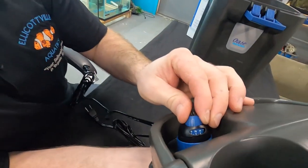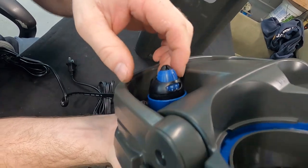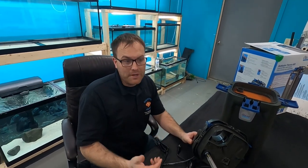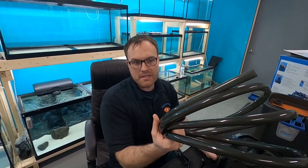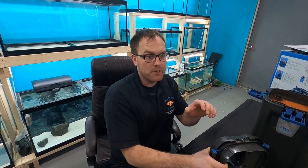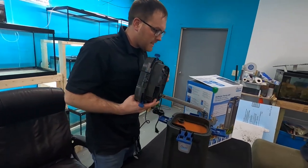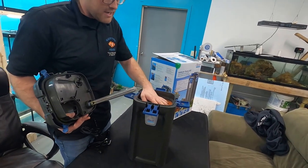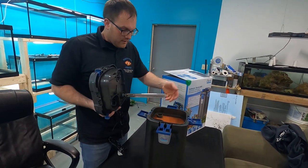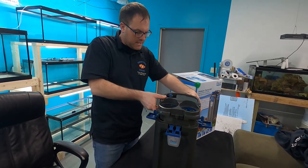The heater has your standard control, but also a precision dial knob on top that you can click in either direction. Say you're running a bigger tank in winter — your display reads 77 degrees but you want 78. Water cooling slightly in the hoses means the dial reading and actual tank temp can differ. With this precision knob you can dial in extra warmth beyond what the main dial reads. Great concept, hopefully it works as claimed. Now we're reassembling — trays go back in one way only, and the heater slots in one way only too.